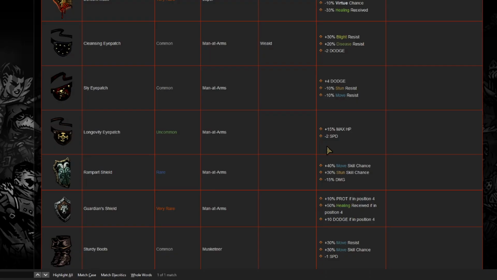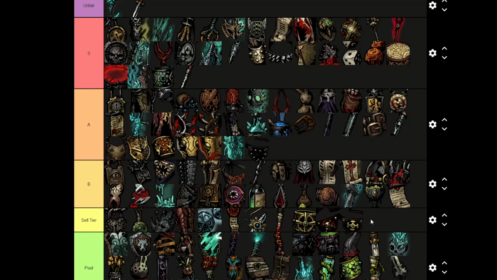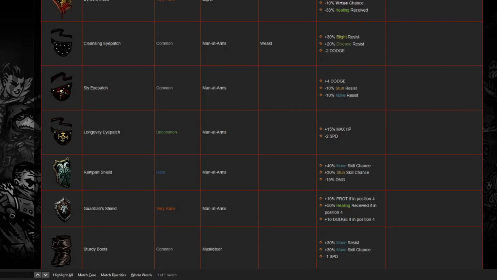That is crap. The only way this would even remotely be okay is if you go, well, you know what, I just wanted to run the highest health point Man-at-Arms I've ever done in my life. So I put this eye patch and the Life Crystal on. I have plus 35% life, minus 3 speed. And I'll tell you what, I look like the Great Wall of China at that point. It's like, okay, I guess. Go off, King. But you know what? This thing is bad. I hate this. I hate it so much. Now I'm done with it.